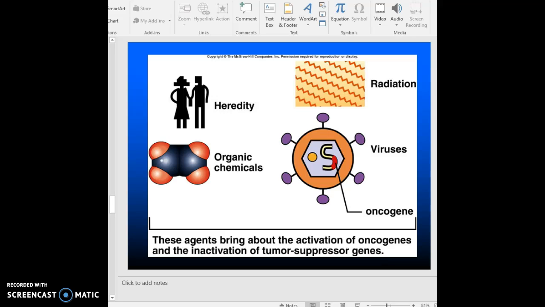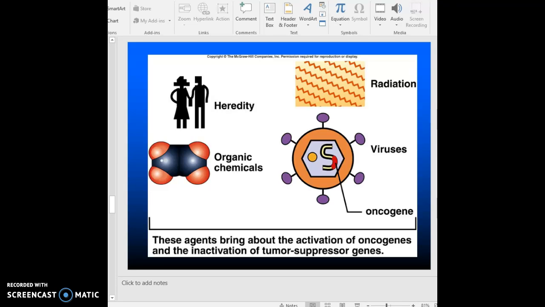Radiation. This is why we don't stand in front of the microwave. It's why we don't want to be around nuclear energy. It's why we don't want to sit out in the sun and expose ourselves to ultraviolet radiation, because it messes up the cell cycle. It messes up the DNA replication process. That's what changes the DNA. The code goes out of the DNA to the ribosome, and it gets turned into a protein that is not the same as what it should be. It's different. Those cells work differently.